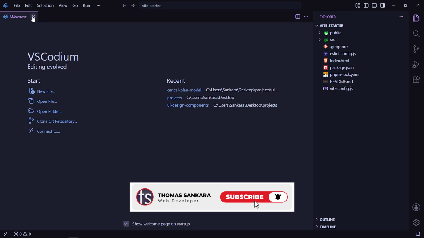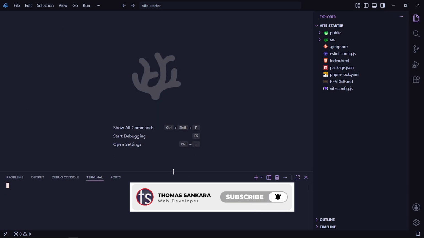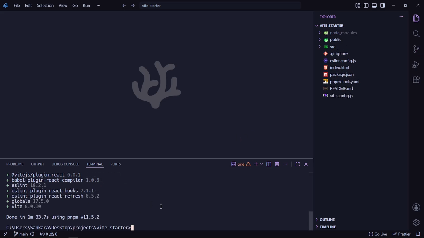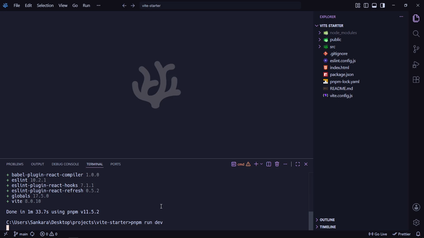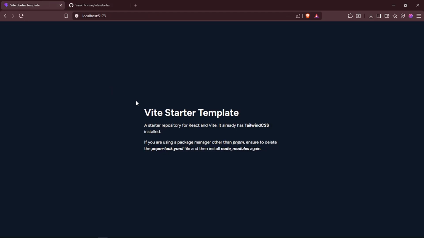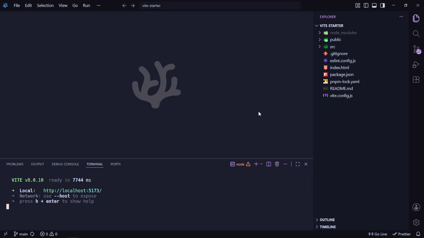So now that this is open, I'm going to say Ctrl J to open up my integrated terminal. And then I'm going to go ahead and install node modules like so. Once this has finished running, I can go ahead and say npm run dev, which is going to open up my dev server on localhost 5173 sometime today, perhaps. There we go. So that now if I go back inside here and then reload, then you're going to see that we have this as our starter template, quite different from the Vite that we are used to. But let's go ahead and begin to build out our application.